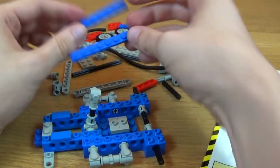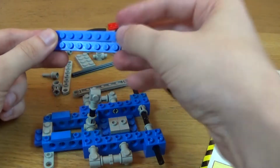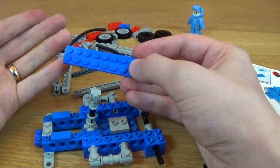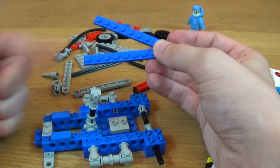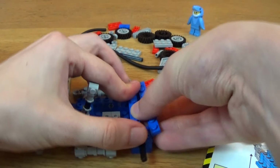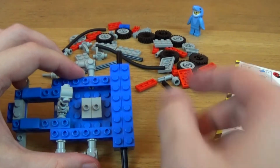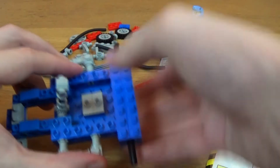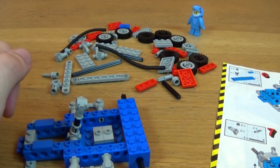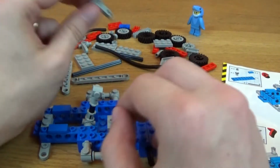Oh yes, another part that had to be replaced. I was supposed to have an 8x2 block, but I don't have a blue one anymore. I have no idea where that went, so I'm replacing it with two 8x1 blues, which will look exactly the same when affixed if you ignore that slight line down the middle, and you will ignore that slight line down the middle, otherwise the authorities will be notified. Okay, right. Time to start on the steering.